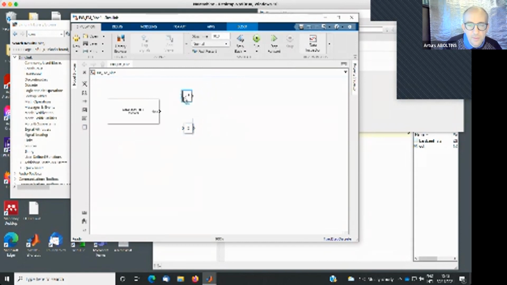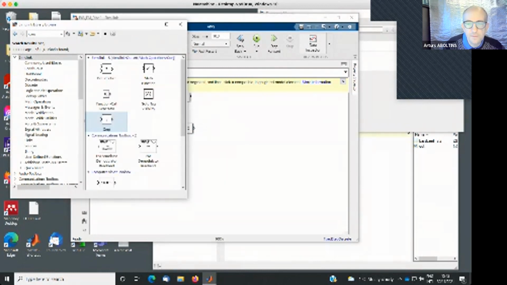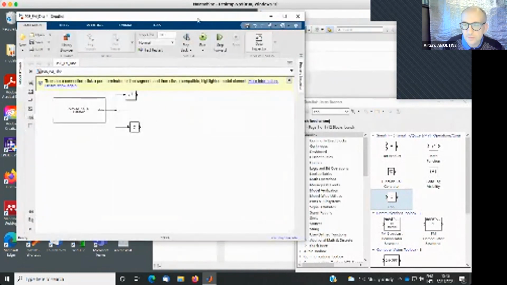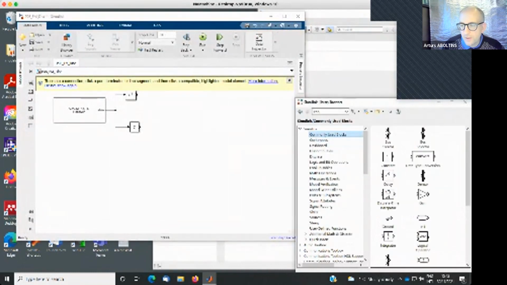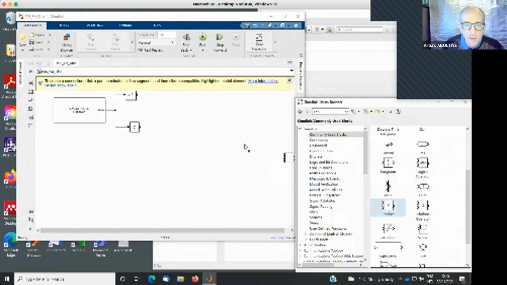So if you remember, we went from here to conjugate, then we multiplied those together. Just go and find multiplier. This is a product block, I think, in MATLAB.